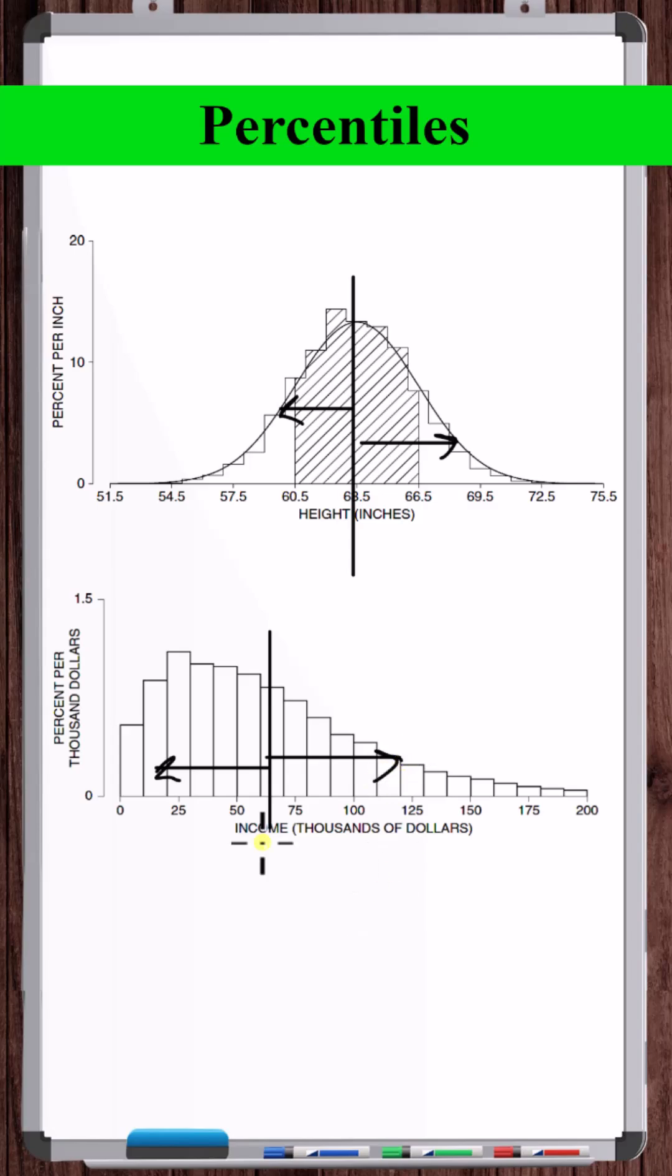And so the average and standard deviation are still useful, but it can be problematic when you think about how data points that are more than one or one and a half standard deviations below the average are already getting close to going beyond the data set. So that would be like negative incomes, which doesn't make sense.